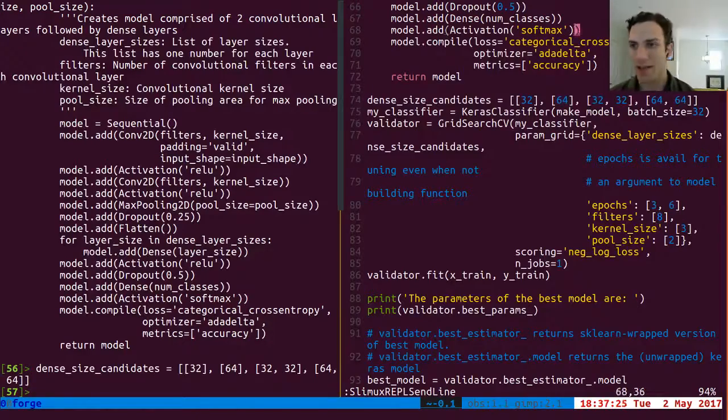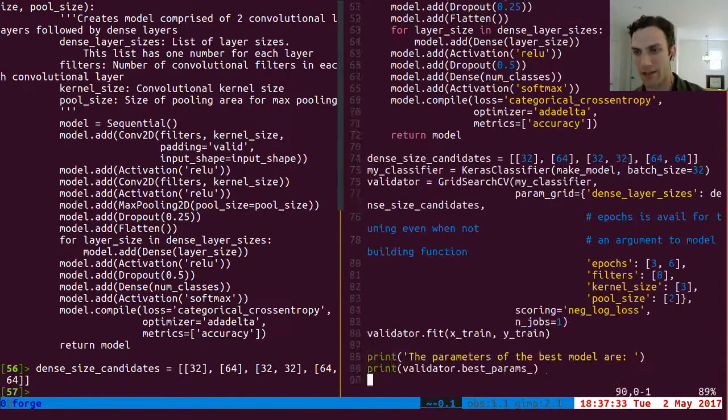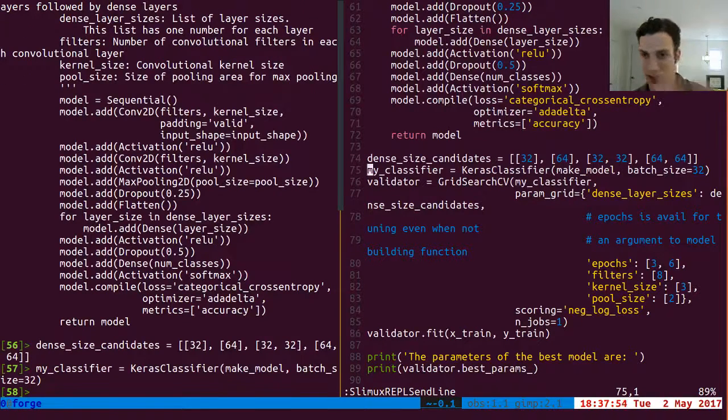All right, our classifier is using this make model function. So make model creates the entire model object. And apparently that's what Keras classifier, this wrapper around sklearn, wants. It says, given these parameters, give me the model. And we pass in the batch size to Keras classifier. So how many data points do you look at once when you're recomputing the weights? When you're training the weights, I should say. So we can just make that, I guess.